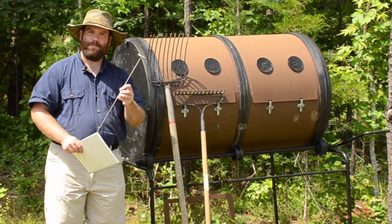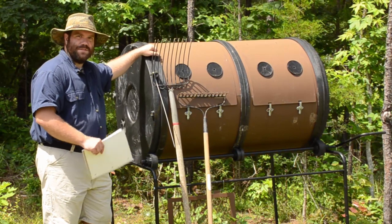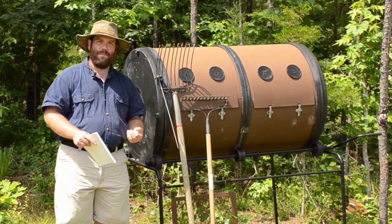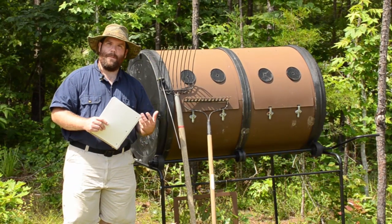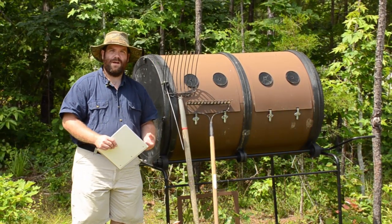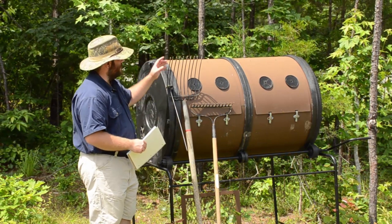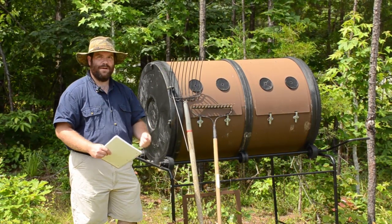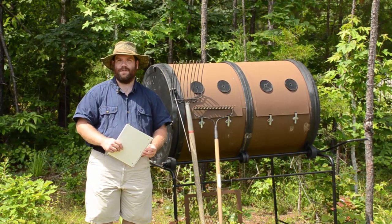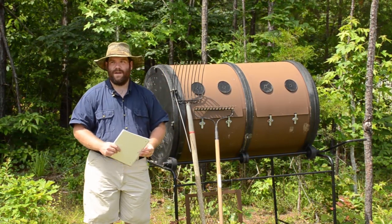You can see behind me here this twin barrel tumbling compost system. This was something we purchased when we first bought our land because we understood we needed to have compost, but we certainly didn't understand all the benefits — it was just an understanding that compost would make our plants grow healthier, without understanding the nuances behind what makes good compost. Now, my pitchfork has a few too many tines to make it easy for flipping compost over, and my rake could be a little more robust, but something is better than nothing, and we definitely need to get more on track with producing compost for our garden and the rest of our site.